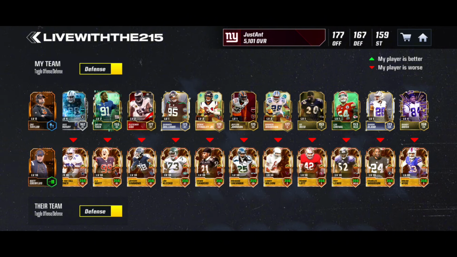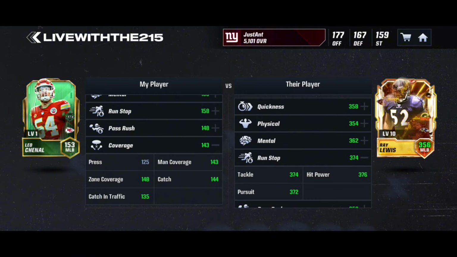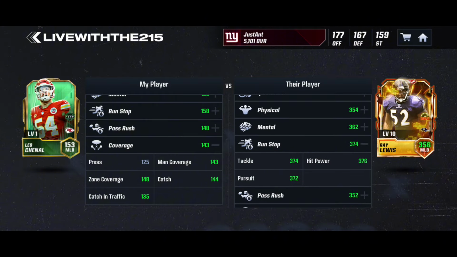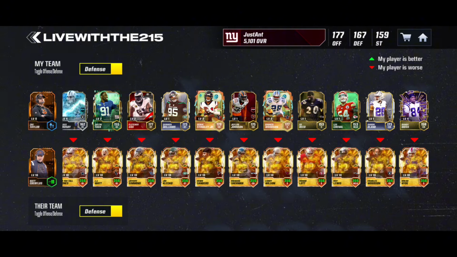But yeah, the last player right here is going to be the Ray Lewis. This card is absolutely insane, by the way. Where is his hit power? Yeah, 376 hit power, guys, on this Ray Lewis card. That's absolutely crazy. Where was the middle linebacker?